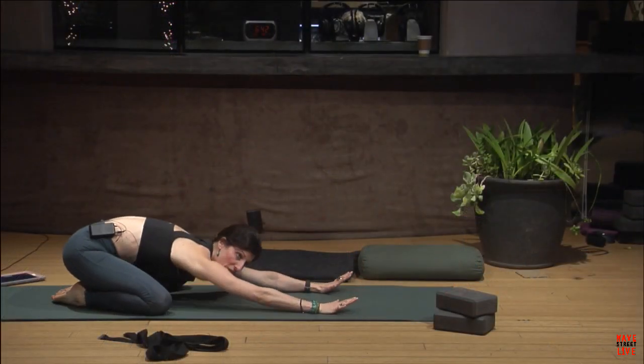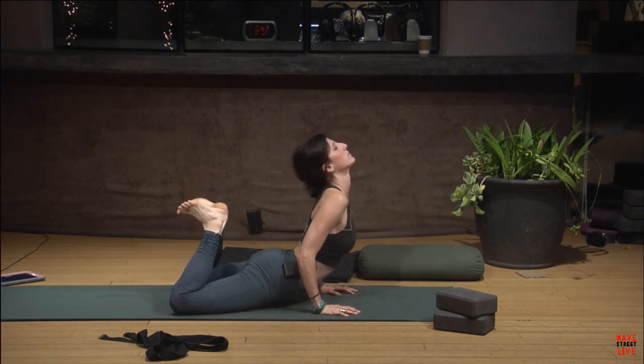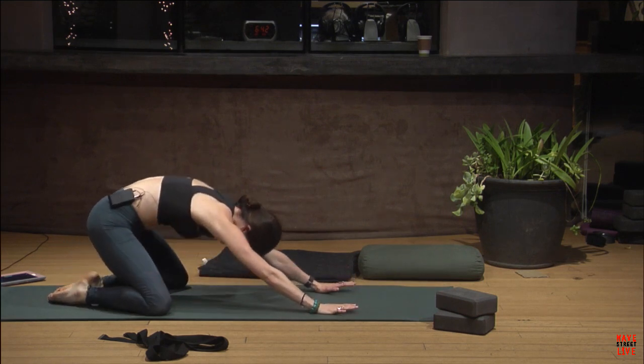So a few more rounds. Find a pace that feels good. You can always go faster. You can always go slower. Tune into body and breath. Letting go of the day with each exhale.